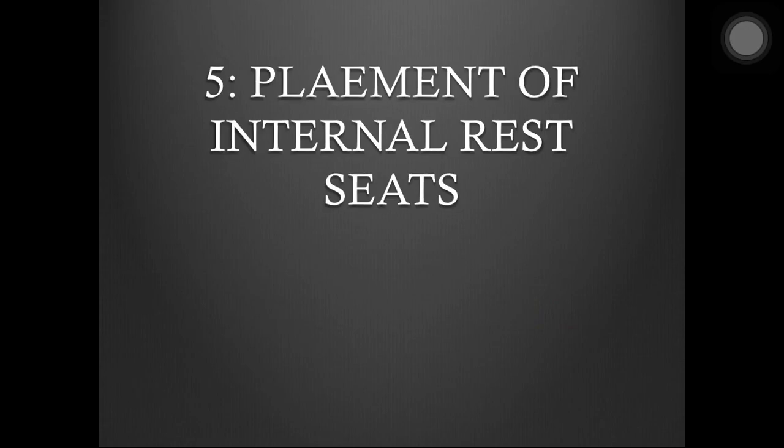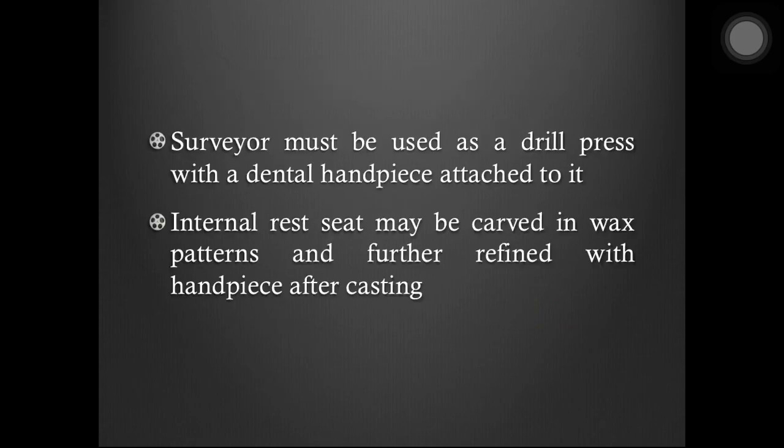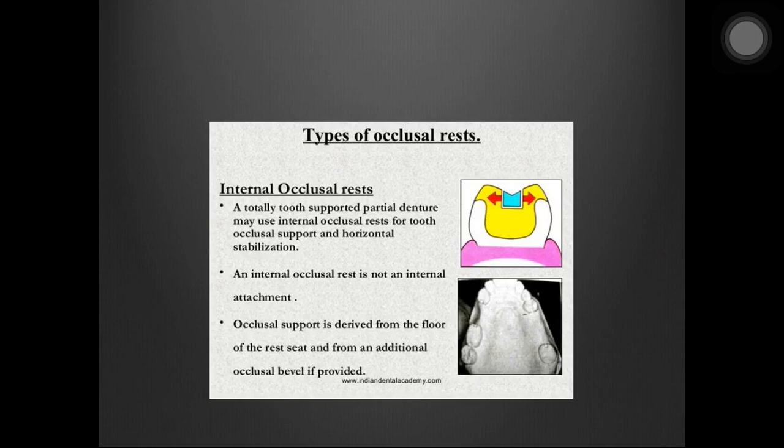Placement of internal rest seats is also made possible with the help of a surveyor. Internal rest seat is a type of rest seat which is placed inside, which is also intracoronal in nature, and it is placed within the bounds of the abutment tooth. This is the internal occlusal rest.